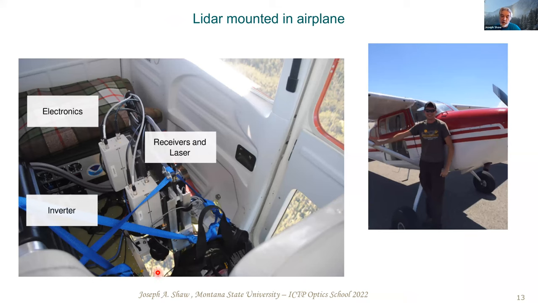If you look closely, you can see that there's trees down here. So you can see there's a hole in the floor of the airplane. Here's the electronics. It has a NOAA logo on it, but this is actually our LIDAR. Mike just put that on there because we were collaborating with NOAA. But we have a power inverter over here for providing power from the airplane and our batteries. And here's our two receivers, and here's the hole in the airplane floor.